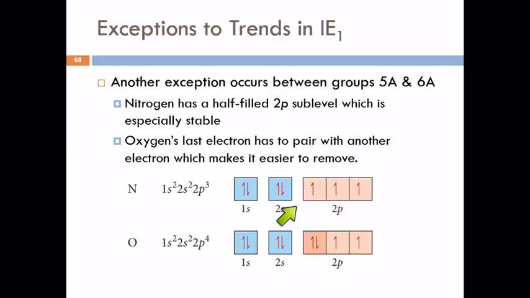And so again, we see that gap. If we talk about the quantum hotel, in this 2p room, we've got 2 guys that have to share a bed, right? And so this guy who's having to share is a lot more willing to get kicked out of the room. These guys here are pretty comfortable. They each have their own bed, and they're kind of happy with that situation. And so it's going to be easier to kick this guy out than to kick one of those guys out. Any questions?